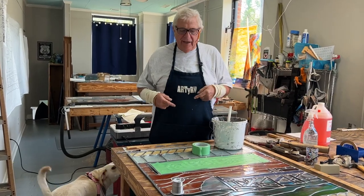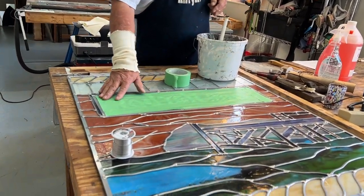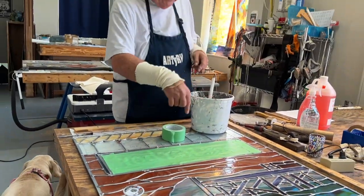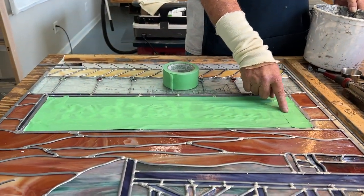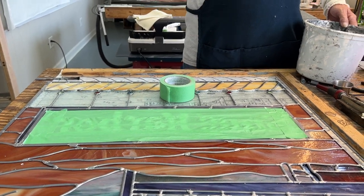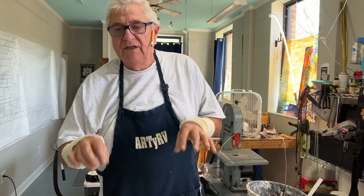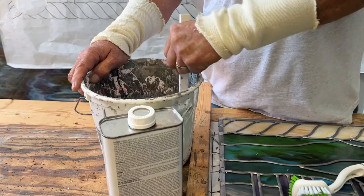Hey everybody, Ed here. We just covered up the Snug Harbor copper foil section of the window here because we're gonna get ready to start puttying this. As soon as we clean this side, we're gonna pull the tape off and we're gonna use our black patina and color this, and then we're gonna flip it over and do the other side again so that we'll have all of this done. This window should be completed, so that we can show it to you in the front of our studio. It'll be in one of the windows over by the light bulbs.